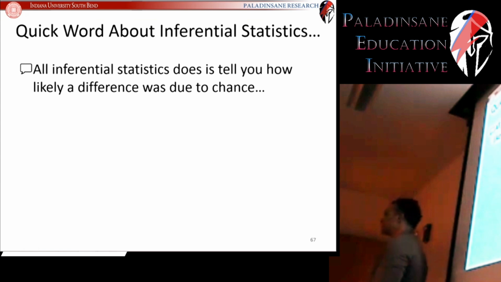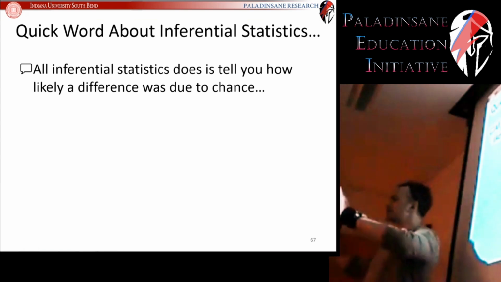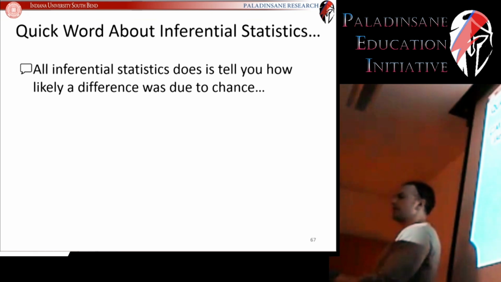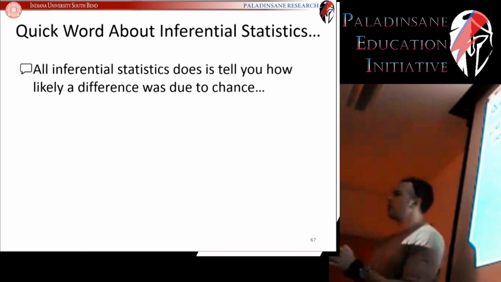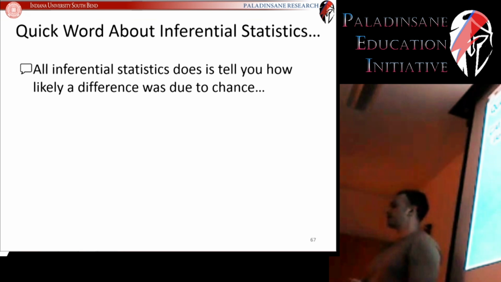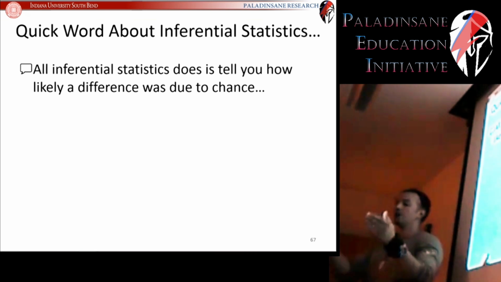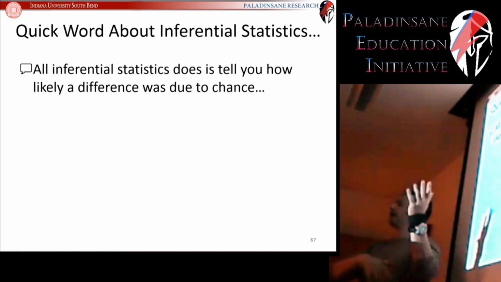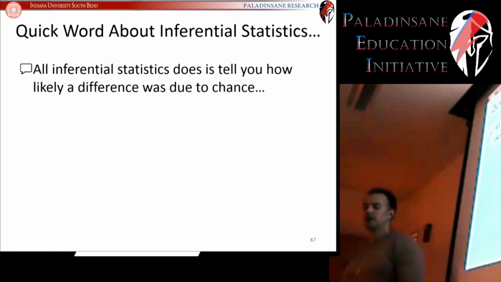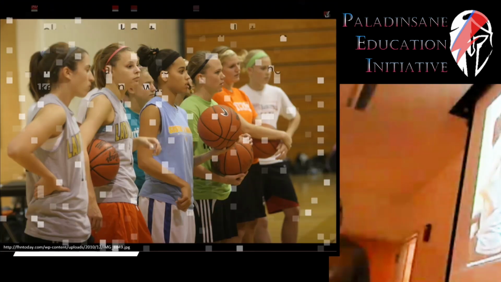And what inferential statistics does is it takes a look at the differences between conditions in an experiment, and it lets you know, are those differences real or are they due to chance? So it lets you know if it's a real psychological phenomenon or if it's just due to the variability and randomness of human behavior. The easiest way I found to illustrate that is with the following type of situation.